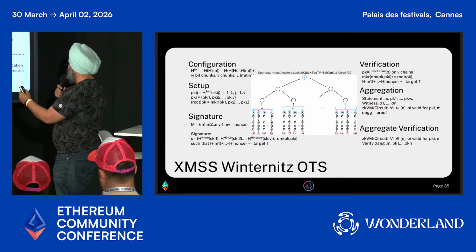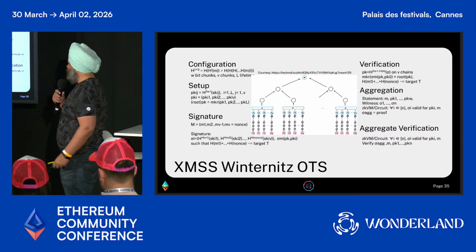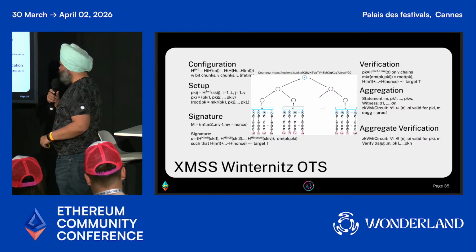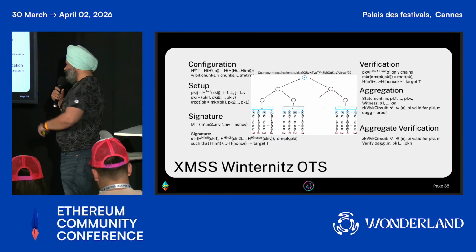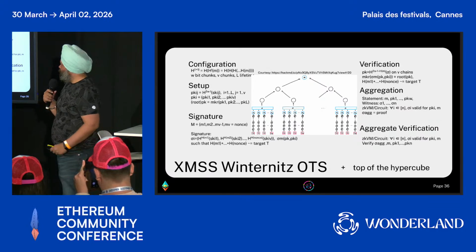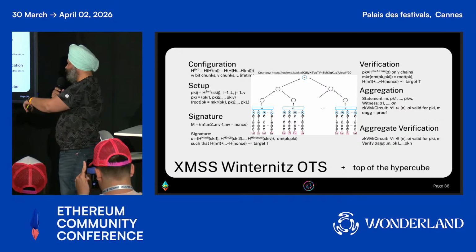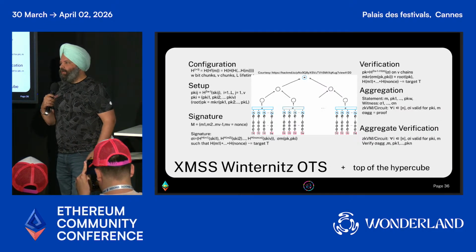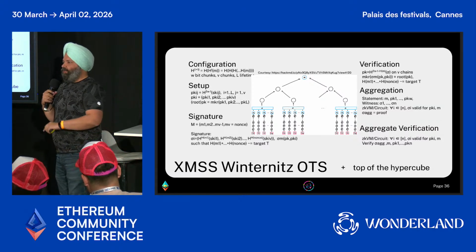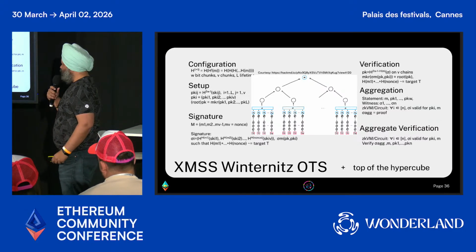And verification and aggregation of this will happen through SNARK. This is hash-based signatures. So BLS keys are more elegant in terms of aggregation and verification, but that is not the case over here. And that is why we will do them through something called LeanVM, that I will talk about. One important thing to mention is that this signature scheme has been improved by some optimizations, and there is a paper, Top of the Hypercube, if you want to look deeper into it, to make sure that we get a very secure post-quantum scheme.